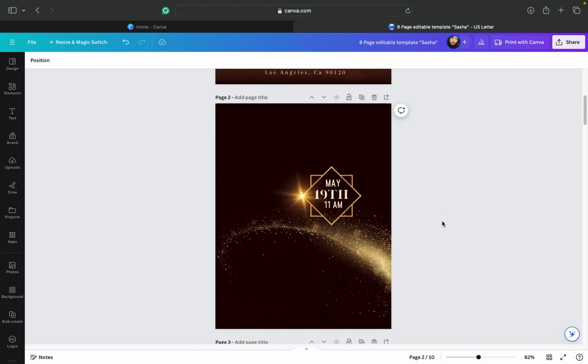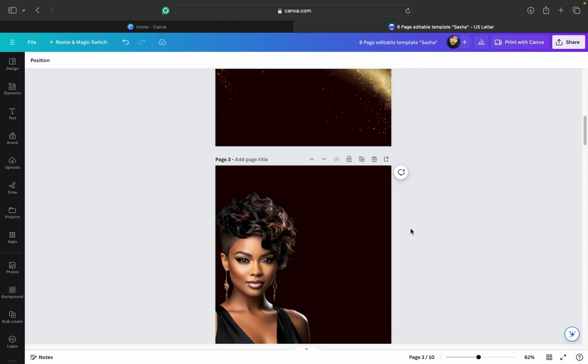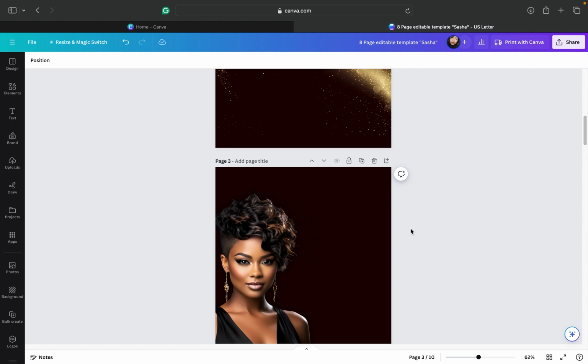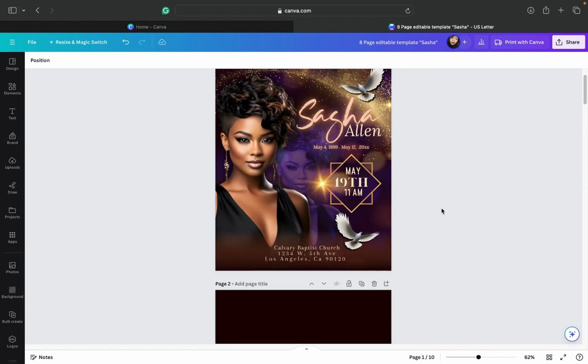So I want to do something different with this, because again, the beautiful thing about a template is that you're able to customize this any way that you choose. Again, if you want to stick with the original and just switch out photographs, change out written content, by all means do so, because let me reiterate once again, it is yours to do whatever it is you choose to do. But I want to show you that there's endless possibilities when it comes to creating an obituary.